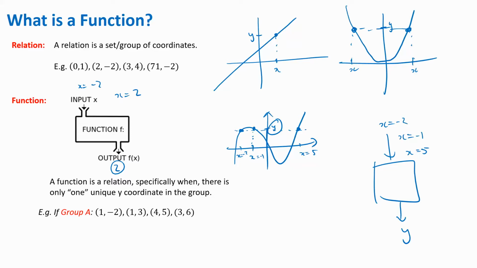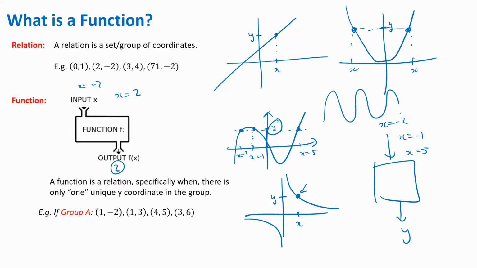Yeah. Okay. If we now move on to what other functions we learnt, rectangular hyperbolas. Same thing. You see, if I chose an x value here, it's faithfully paired with only one y value. Okay, there's only one y value. That's why it's a function. If you think about a sine function, same thing as well. Even though it goes up and down infinitely, for every x value, there's only one y value that they're faithful to. Whereas y is polygamous with many x's. Okay? That's what a function is.